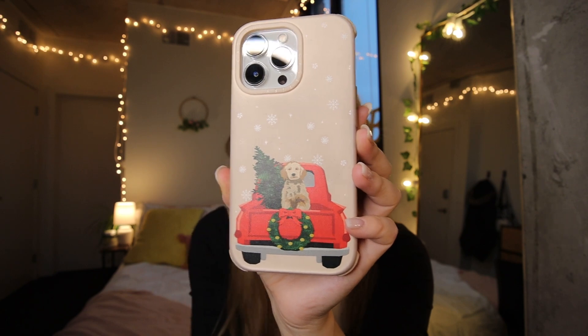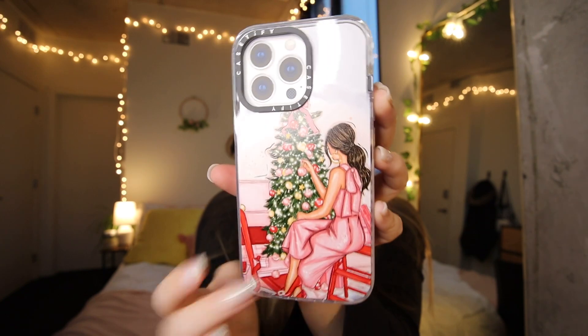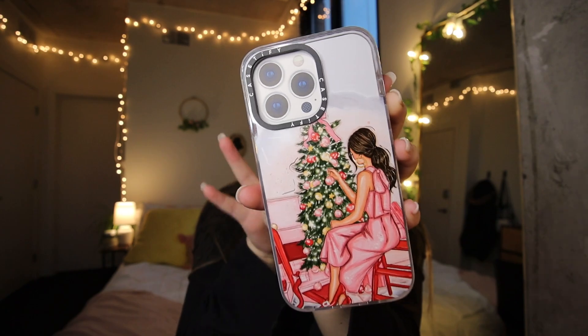On my phone, I'm going to go over my case really quick. Last year I did not have a Christmas case on my phone and it made me so sad. So this year I made sure that we had a little Christmassy case. This case is from Casetify. I think their cases are so cute and so high quality. As someone who drops their phone literally all the time, I love having a Casetify case because it makes it so secure and safe. This case was actually gifted to me by Casetify. I have a couple others that they sent me as well that are Christmas themed — we also have this super cute aesthetic case of a little girl decorating her Christmas tree. I think I'm going to put this one on when I go home for Christmas, maybe a little bit closer to the holiday.